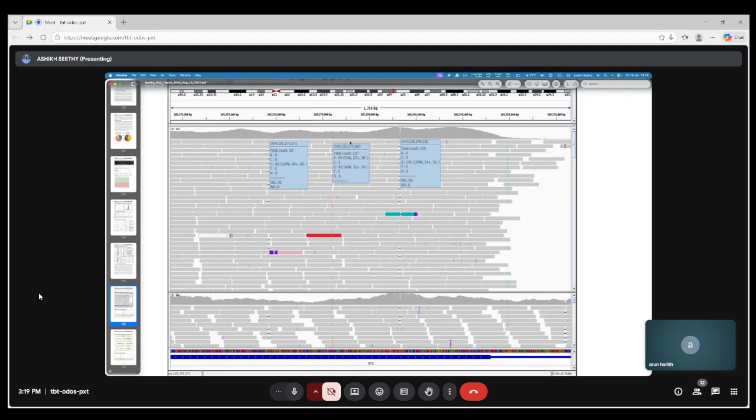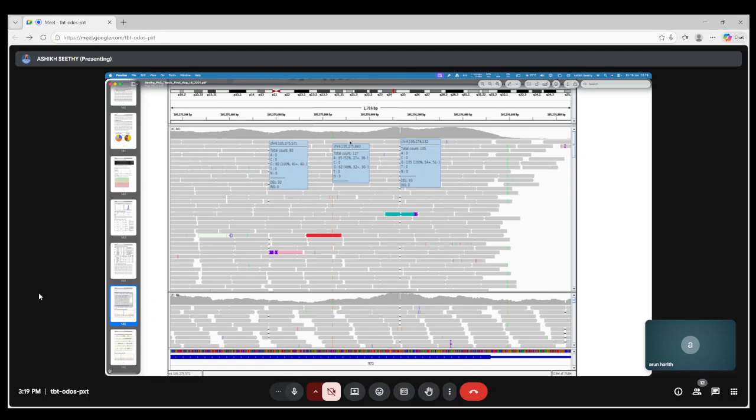Yeah, you get a higher depth, not only higher depth. Imagine if you have a variant, these proportions will alter. Now you cannot tell that your variant is present 50% of the time compared to the other one. So those numbers will get distorted. It will give a false sense of depth, and it will also lead to errors during interpretation. That is why we have to remove PCR duplicates.